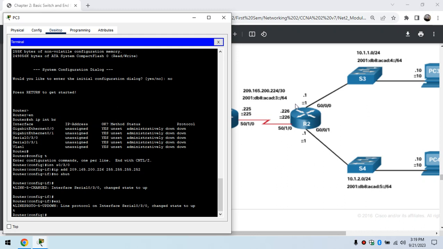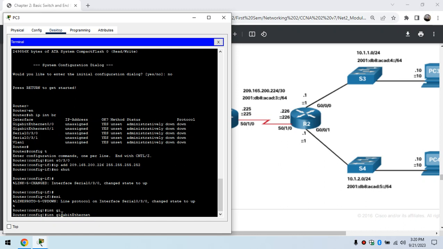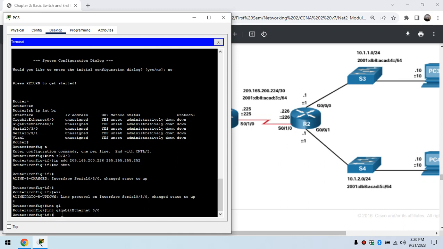So we're going to exit, and next we're going to configure the gigabit interfaces of the router. First we're going to assign for this one gigabit 0/0 and then gigabit 0/1. So int and then gigabit 0/0, and then the IP address will be 10.1.1.10.